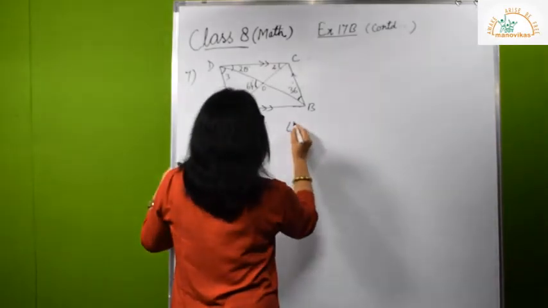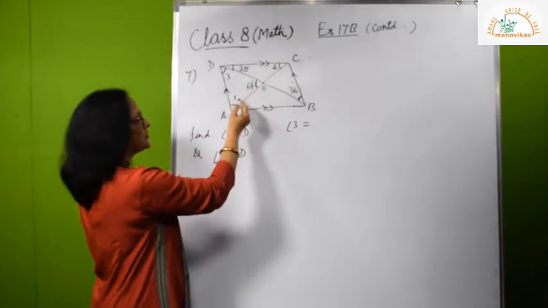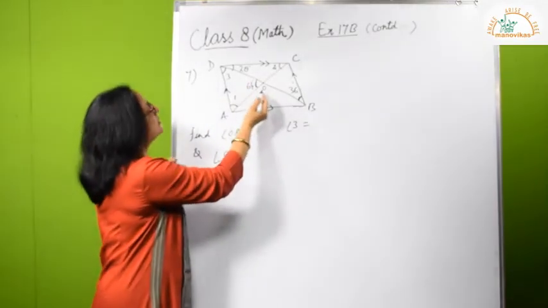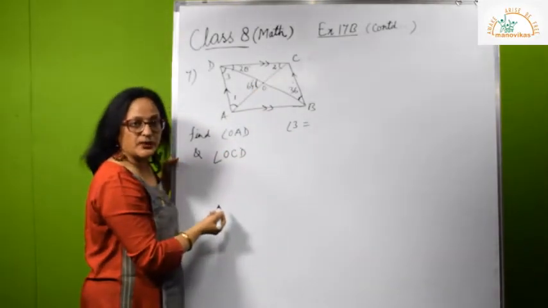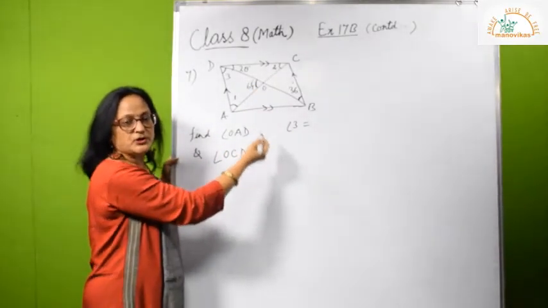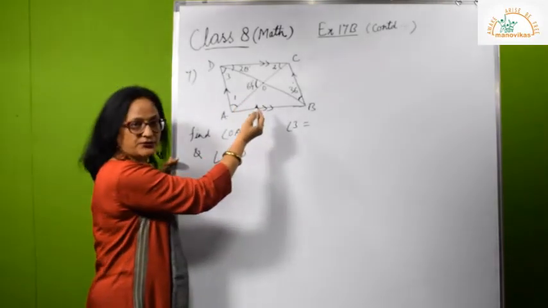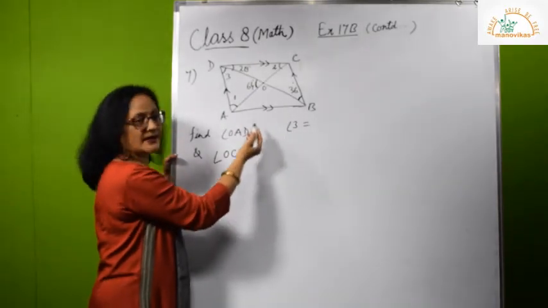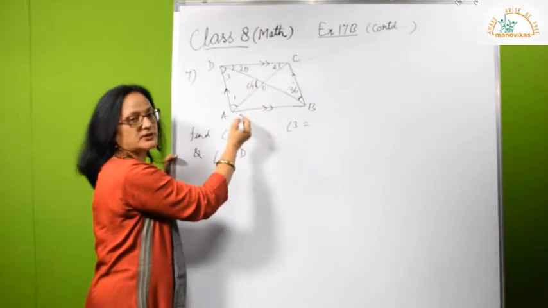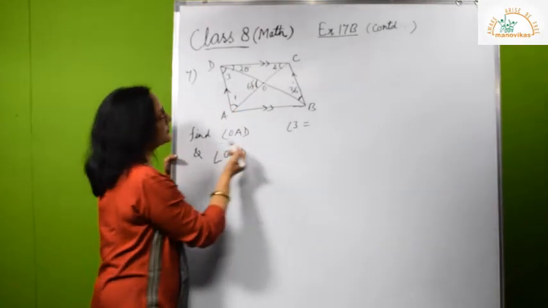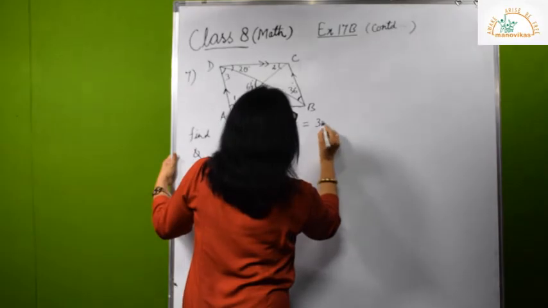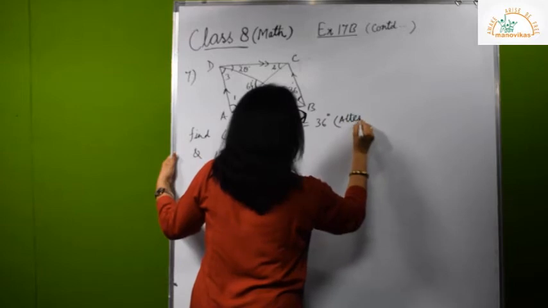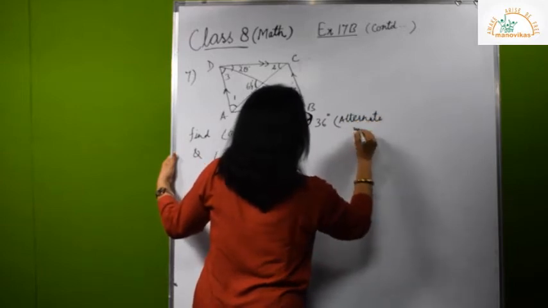Angle 3 is equal to... See, all these angles that you are given by numbers, you have to show in your figure. If there is no number in your figure and you are using angle 1 and angle 3, then you will be given 0, because we don't know which angle is 1 in your figure, which angle is 2. So if you are using these numbers to show the angles, you have to show it in your figure, like here I have shown. So angle 3 is equal to 36 degree. What's the reason? Alternate interior angles.